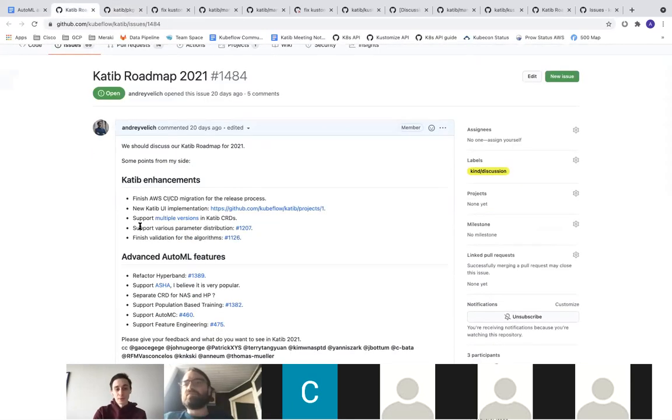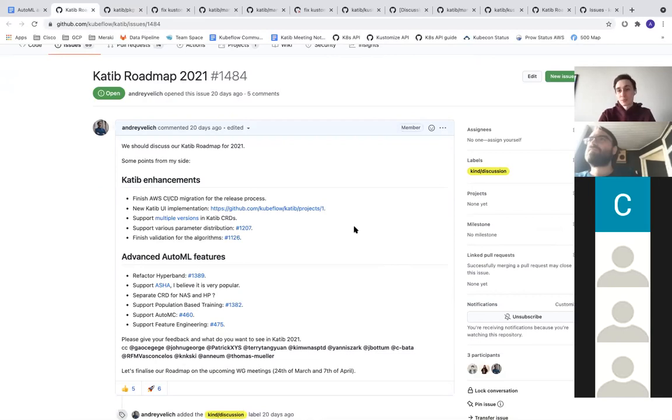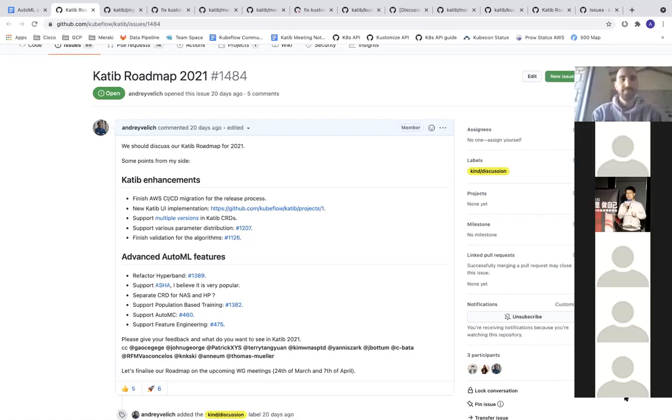But overall, the next thing that we will probably try to implement is separating different aspects of AutoML into different CRDs. And I really want to hear the user perspective on it. So currently, you submit a KDIP experiment using the same experiment YAML, but what if we define different APIs for HP tuning, for NAS, for feature engineering, for model compression? Does it make sense? Will it be easier for you to understand what kind of process you are using right now? And I really want to hear some of the users' thoughts on this.